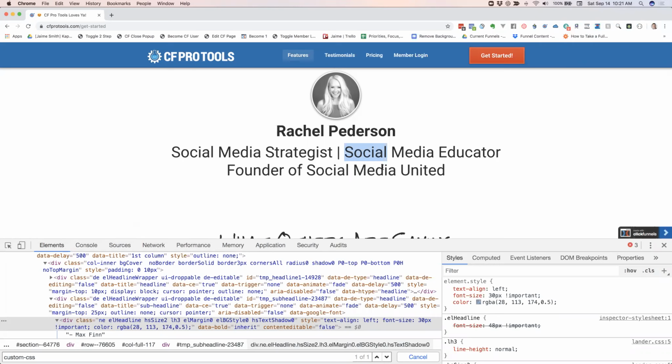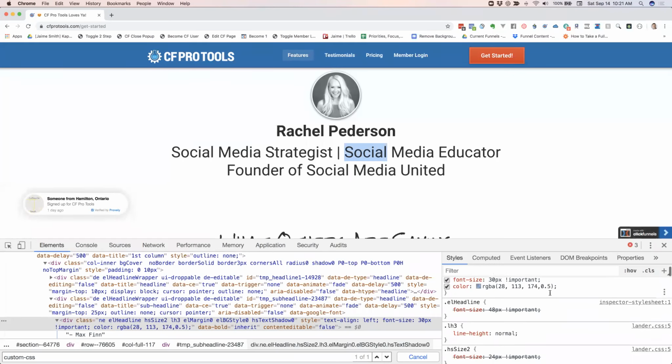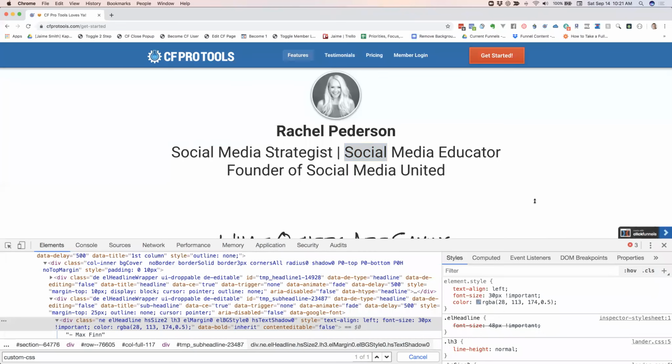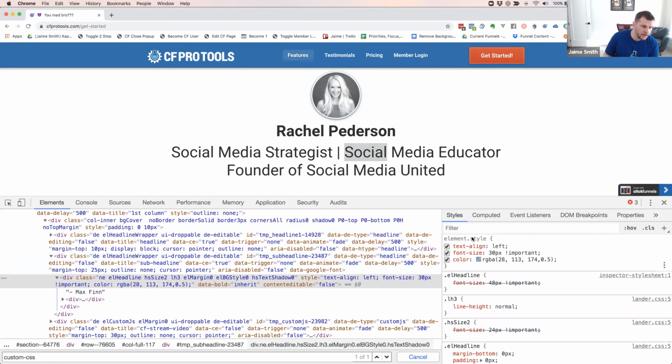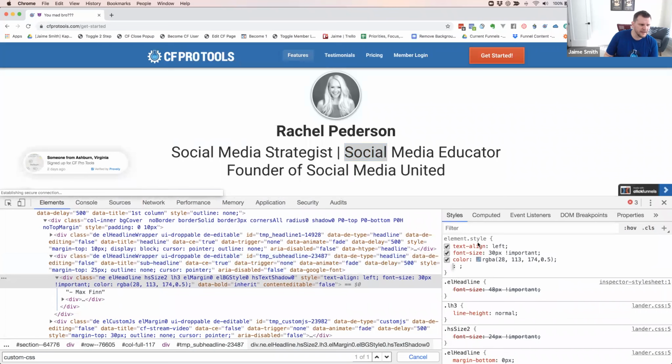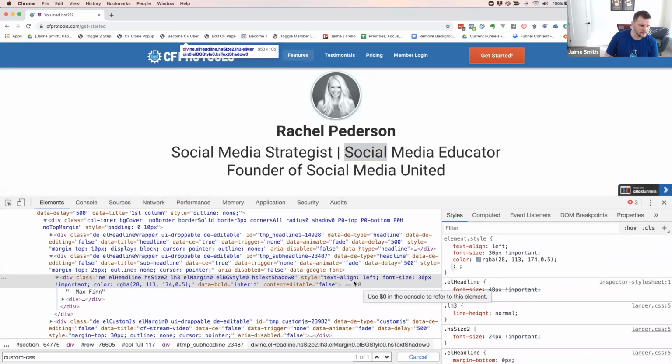All right, Jamie, I do just want to make something clear. So anything on the right-hand side, it says element.style, and of course, those are generated inside of the ClickFunnels editor itself. So they're always going to override anything you put into the custom CSS unless you have the important tag. No, that is not true. So let's break down the inspector real quick, so we can see element.style. That means the styles that are applied directly to the current element. You'll notice that these match up directly with this highlighted element.